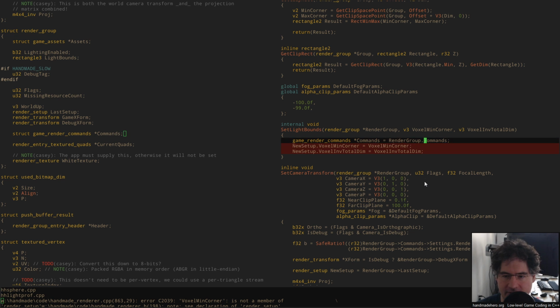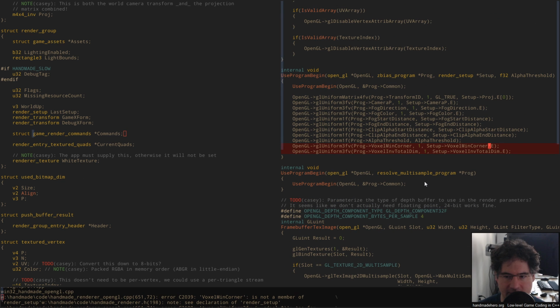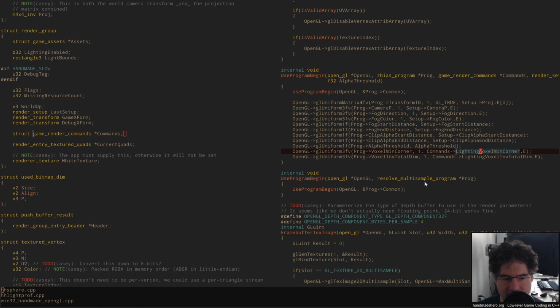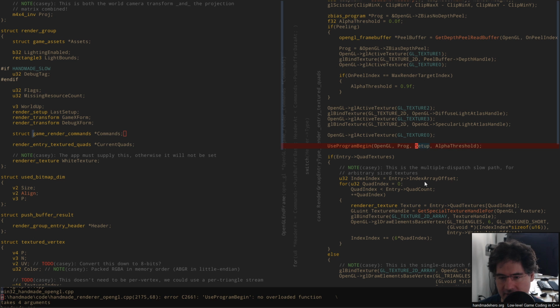So we'll go ahead and get that out of the render group, and then we'll set these two things in there. And then all we have to do is change it so that that information is now coming from the game render commands instead of the setup. So in here, we just need to know what those would do. And so we need in here the game render commands to actually be passed. And then in here, we would get those like this. And that's the entirety of the change. So it's a pretty easy thing. There's nothing magical to it, right?